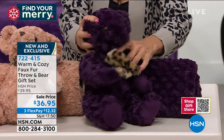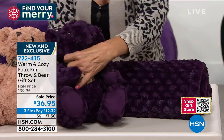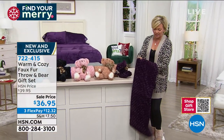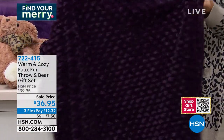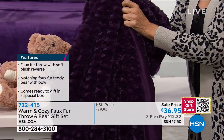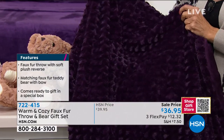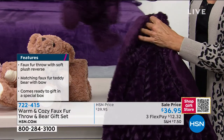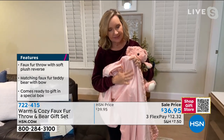Look at his little leopard scarf — I mean his little tail. And I want to show you this throw, it is gorgeous. Tell me about this material, it's like a really cool texture. It's a rosette plush, so if you notice it almost has like a little swirl. It's almost like a faux fur because you have a really deep pile on one side with the cut accent, almost like a faux rosette. And then on the back, remember the micro mink trim that we did on our warm and cozy blanket? That's what it is.